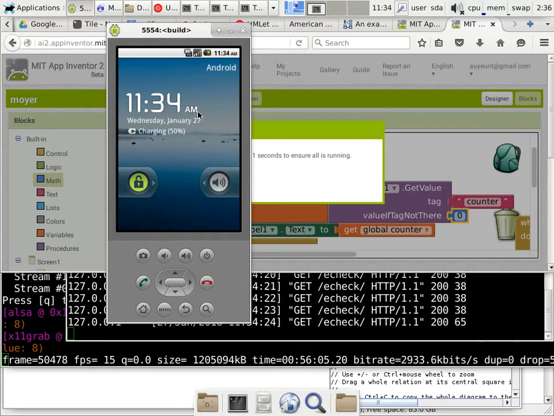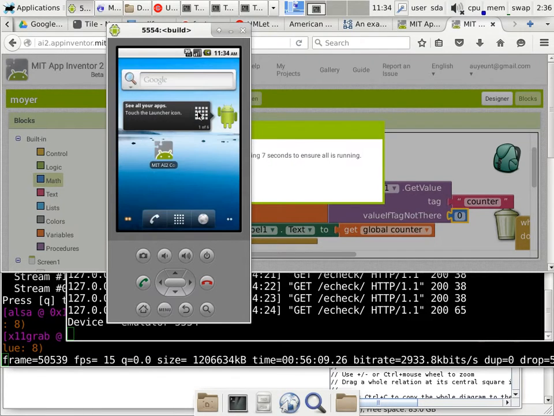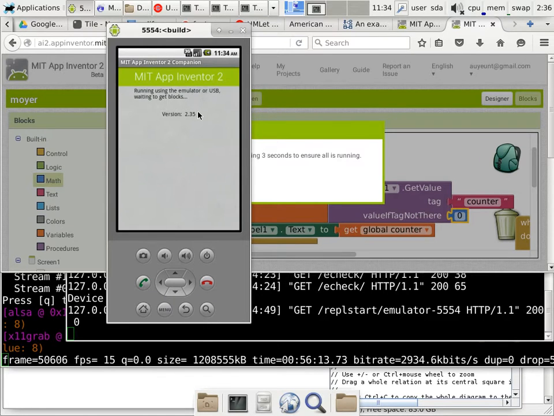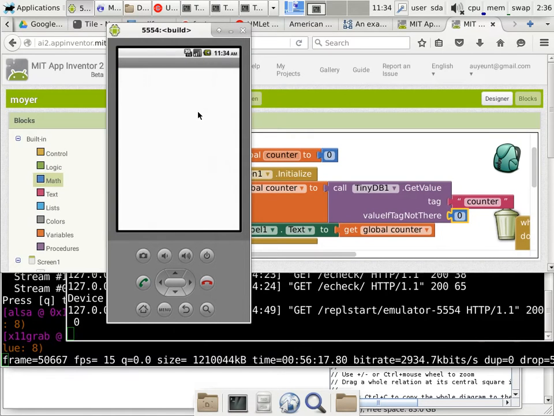It's counting down to 0 to start the connection application. Once that is started, it will actually make the connection, upload the actual application to the virtual machine, and run it. Okay. And this time it should display a 0, just like what we expected it to do.